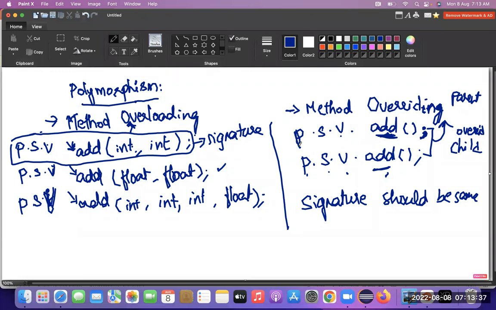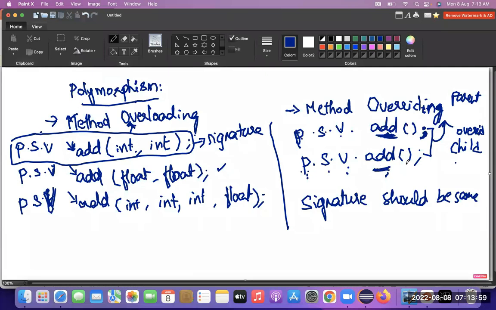Whatever method signature is there in the parent, the same method signature should be there in the child. Method signature means, if the access modifier is public in the parent, in the child also it should be public. If it is static, here also it should be static. If it is void, here also it should be void. If it is add, here also it should be add.